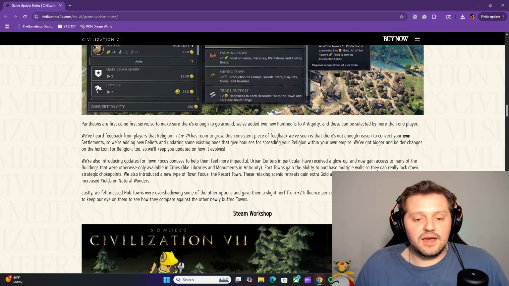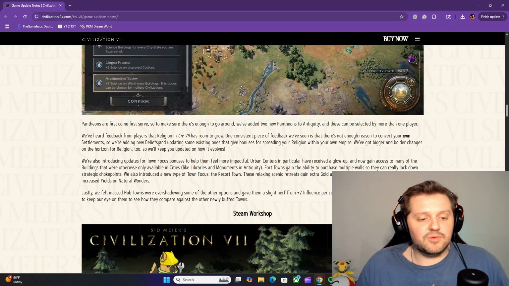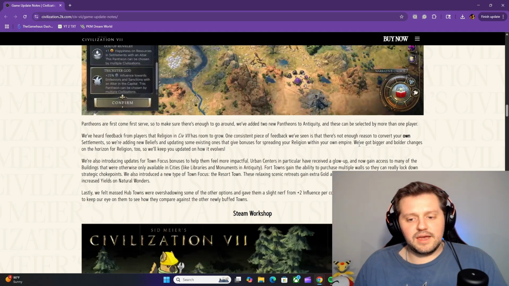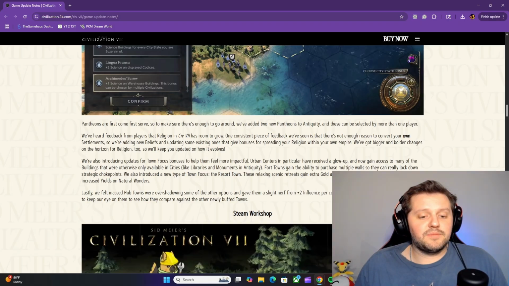One consistent piece of feedback we've seen is that there's not enough room to convert your own settlements, so we're adding new beliefs and updating some existing ones that give bonuses for spreading your religion within your own empire. We've got, apologies for that, we've got bigger and bolder changes on the horizon for Religion 2, so we'll keep you updated on how it evolves.